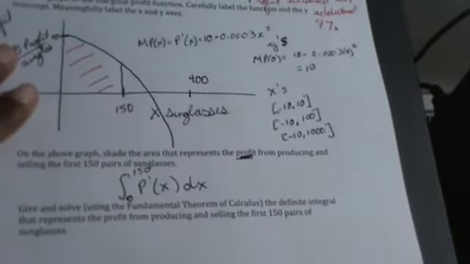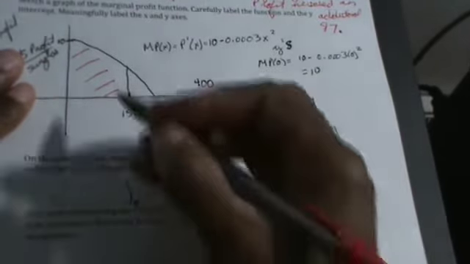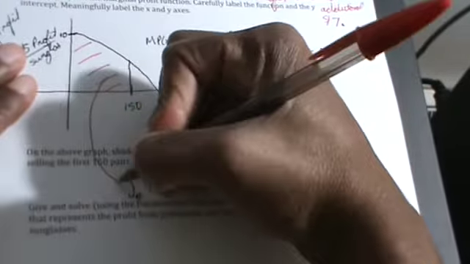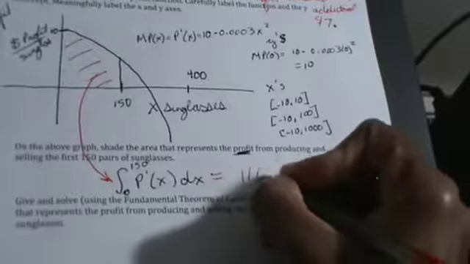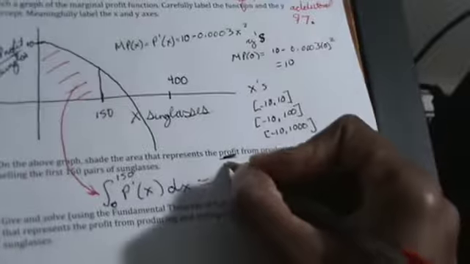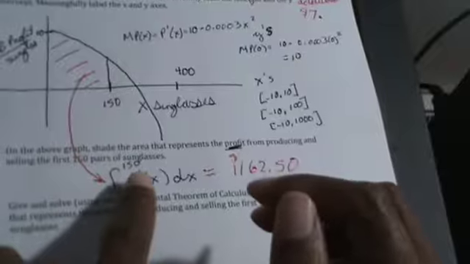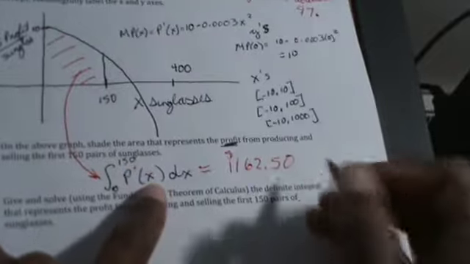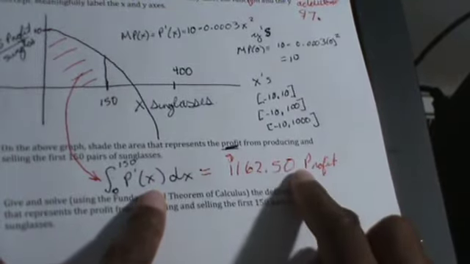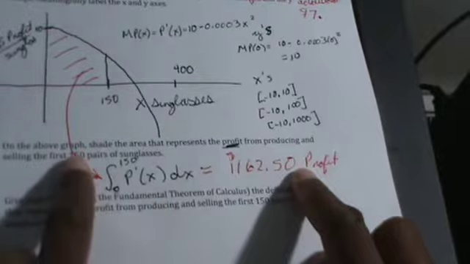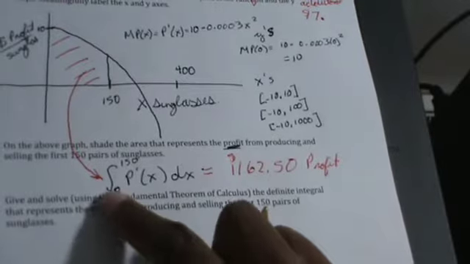Okay, so let me pick up where I left off. Notice I said this antiderivative is given by the shaded region, so these two equal each other. And when I let the calculator do the work for me, the calculator came up with, hopefully you can see that, $1,162.50. And notice when you take the antiderivative of the derivative, you should just get P. So this represents the profit. So this is the profit from increasing your sunglasses production and sale from 0 to 150, right? Specifically, right? You can see that in that.